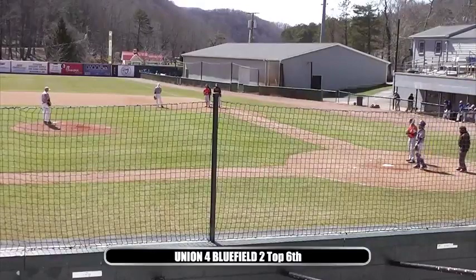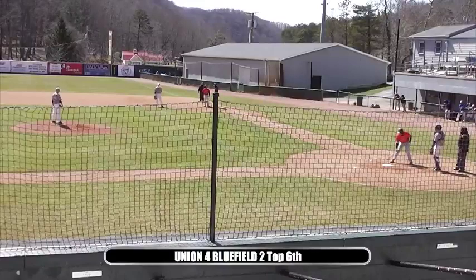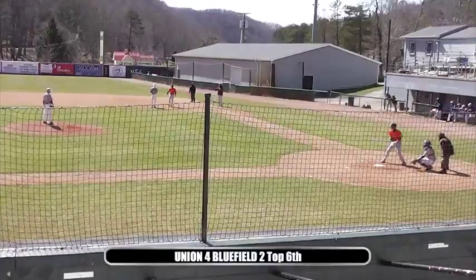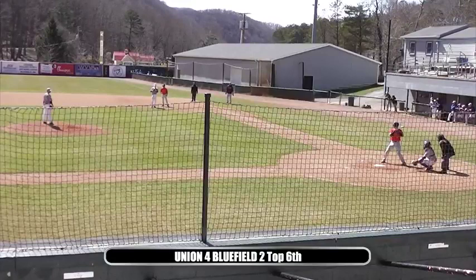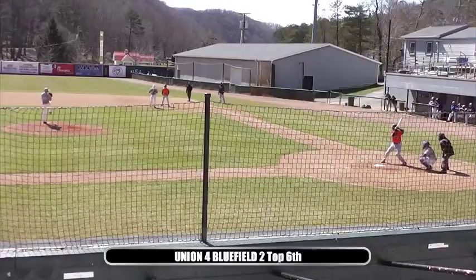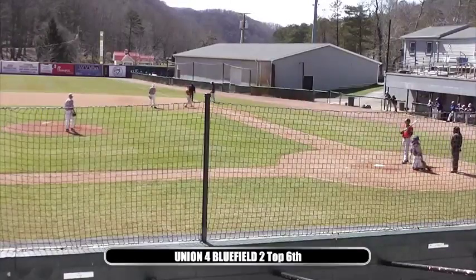So now Shoop is on for the 4th time today. But it'll go to 3 for 4, as that'll be an E6. Base is loaded. Corner infielders in the middle of the infield playing back. So Rams not trying to go with the infield in just yet. Here comes Joe Gaines. Lefty watches a breaking ball right down the middle for a strike 1.